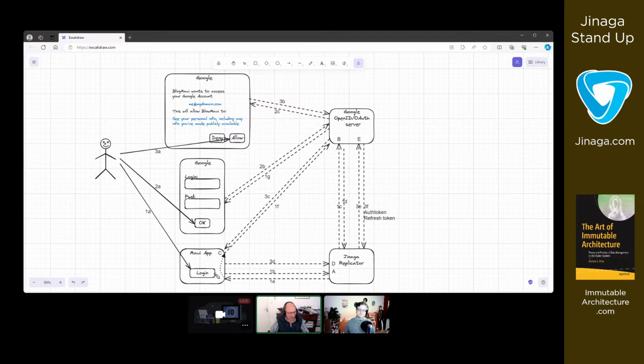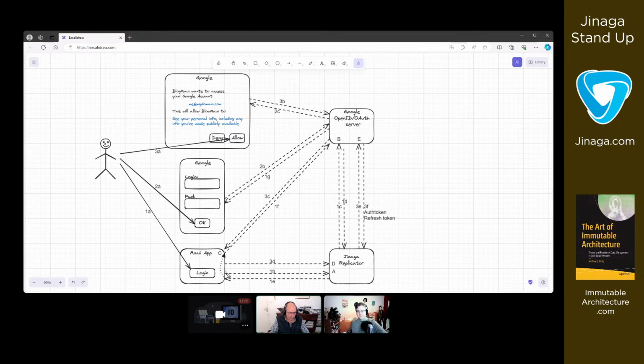What is the added value of that? The value is that the user ends up on the Google sign-in page, and it's just between the user and Google. There's nobody in between, so the user is providing their credentials directly to Google.